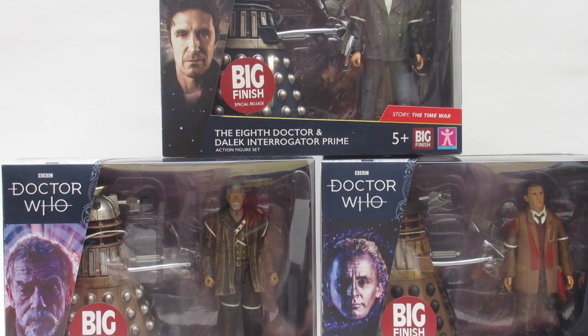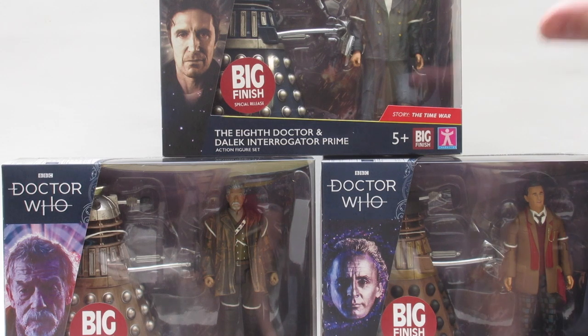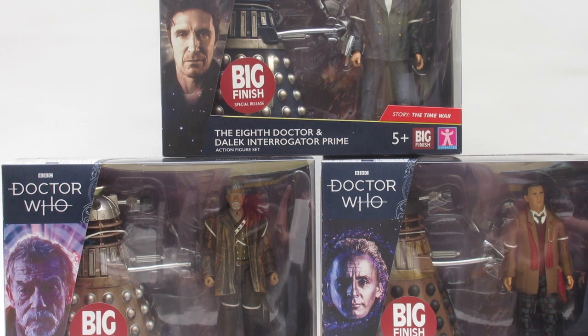A lot of people are very annoyed and angry that they missed out on getting these, but here's the thing, they were limited to 150 bundles only. The chances are that the reason Big Finish didn't make a big fanfare about it is because they didn't want people hanging around, reloading, crashing the website. And it's also the fact that they were limited to one bundle per customer. It was first come, first served. That's the bottom line. If you missed out on it, it's just the luck of the draw.